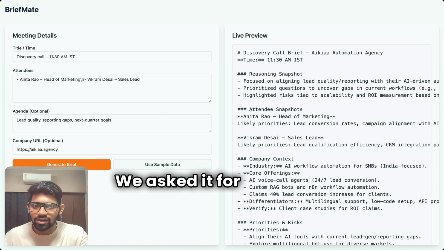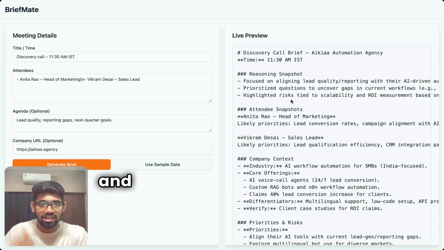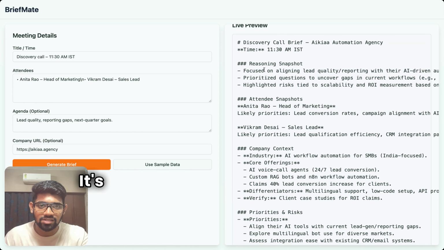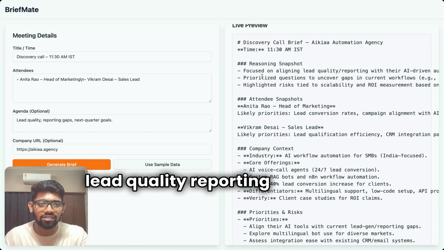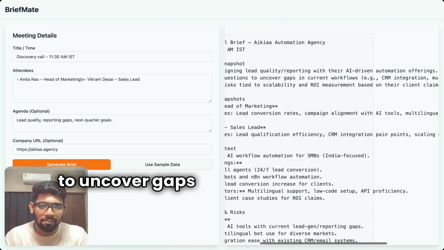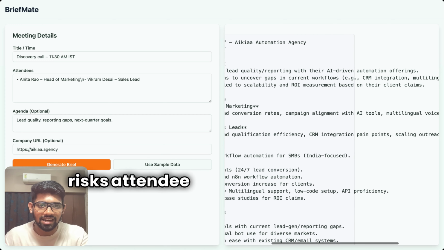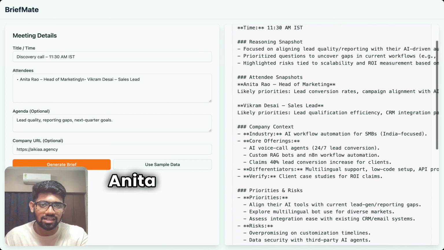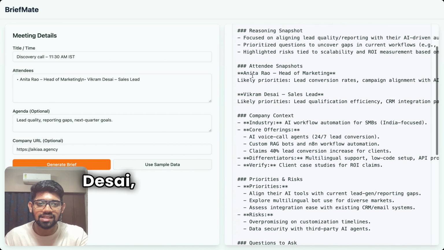We asked it for a discovery call preview, and so here are the six details that we needed. The reasoning snapshot is focused on aligning lead quality reporting with the AI driven automation offerings, prioritize questions to uncover gaps, highlighted risks, attendee snapshots. So this is Ms. Anita Rao, head of marketing, and Vikram Desai, sales lead.